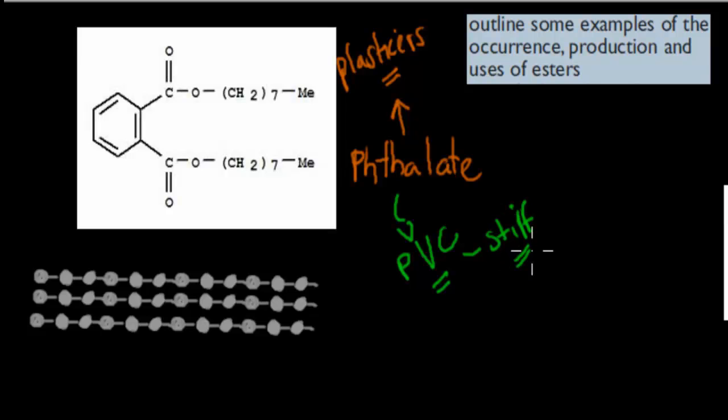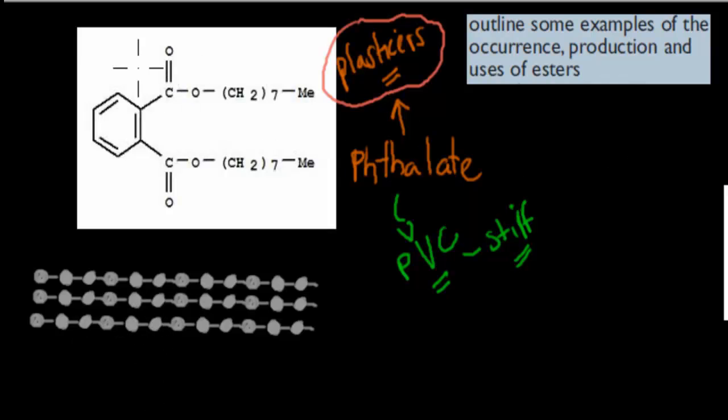And that stiffness means it's not very flexible. But remember, we said that we can add a plasticizer to it, which makes it less stiff. Now, stiffness comes because we have these chains, which are all really close together. They also have really big side chains, which means they're stuck, they can't move. Flexibility happens if they can move a bit more.